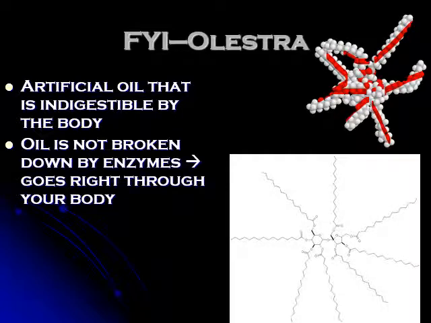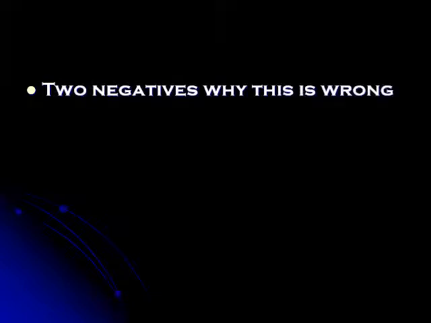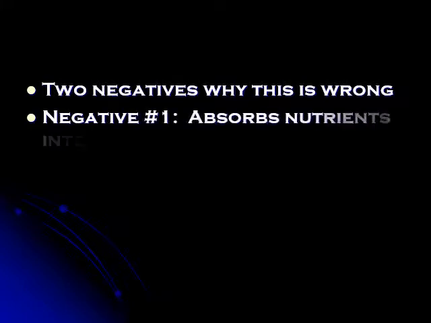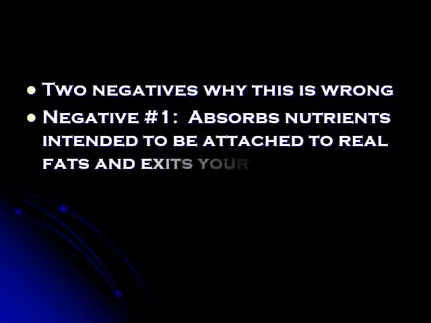That's another picture of what this molecule looks like chemically in two dimensions. So there are 2 negatives why this is wrong. Negative number 1 is this absorbed nutrients that were intended to be attached to real fats and it exits your body. So it was actually acting as a sponge, sucking up the nutrients that were intended to go into your body. So it was taking those positive things away from your body. So that's the first negative.